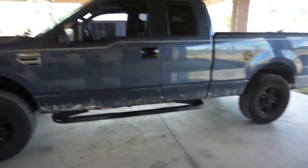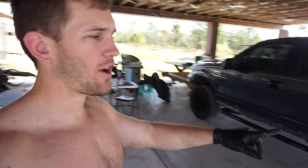Oh my gosh, finally all of the sanding work is done. Now what's next on the agenda is we are going to be wiping the entire sanded area down with wax and grease remover, and then I'm going to be going over pretty much the entire thing, not just the hard to reach areas, with an adhesion promoter and self-etching primer combo all in one. And then after that, we'll just have to wipe it down one more time, and then we can start Raptor lining.